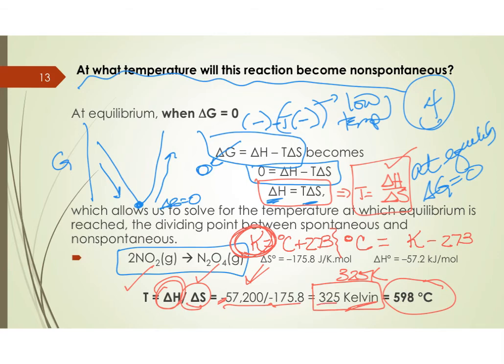Okay, so 325 Kelvin. So we have actually got to subtract 273 from Kelvin to get Celsius. I just realized this is wrong. So what do we get here? 52 degrees Celsius. I have no idea how I got, I think I added. Okay, so again, this little tidbit, Kelvin always needs to be a higher value, will help you make sure you do the right thing when you convert it.